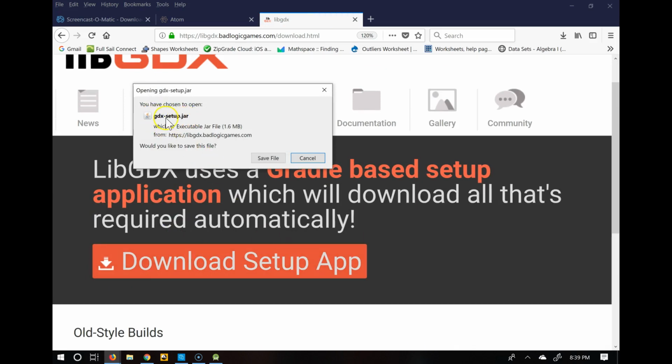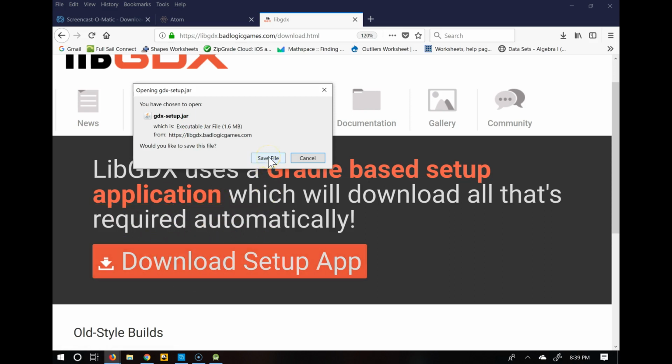This file, we're going to want to put it somewhere where we can access it, because we're going to use it every time we create a new game. So after you have walked through this entire step for Computer Programming 4, then you could go ahead and use this and test out other game ideas and start working through this. You would use this GDX setup jar file. This will allow you to always be most up to date on what you need.